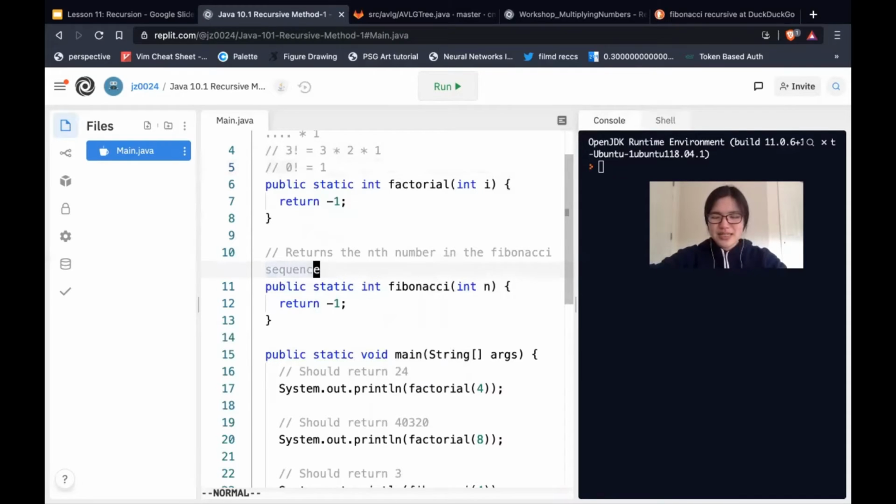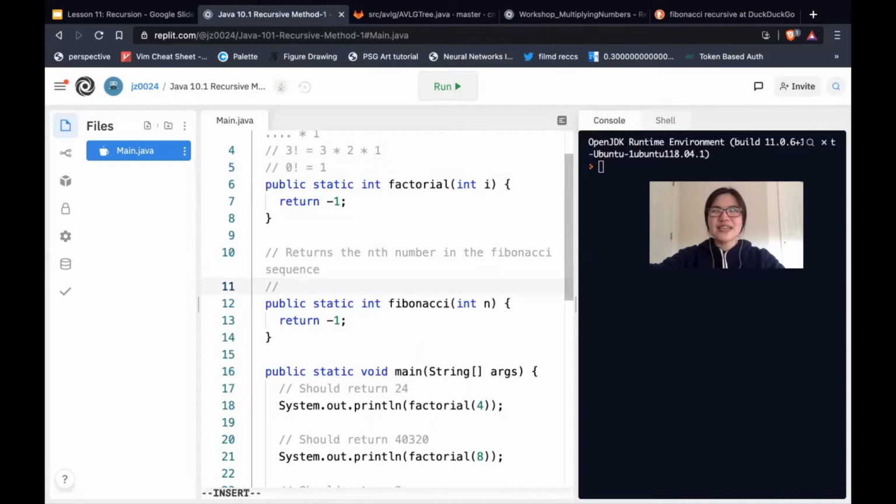Fibonacci sequence, this is a sequence that starts with 1, 1, 2, 3, 5, 8. And this is a sequence or a pattern where the nth term, so say the third term, is basically the sum of the previous 2 terms. So 2 is the sum of 1 and 1. 5 is the sum of 2 and 3, and then 8 is the sum of 3 and 5. So this is just a number sequence that has a pattern to it.